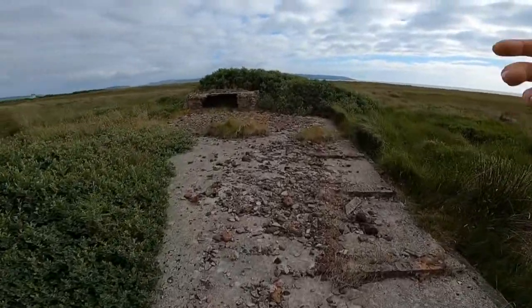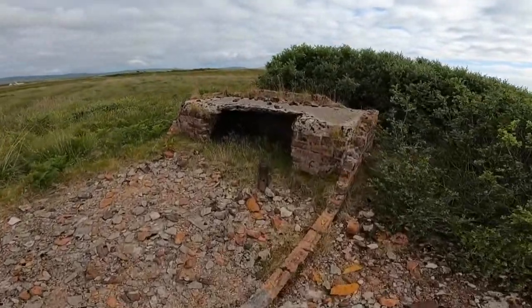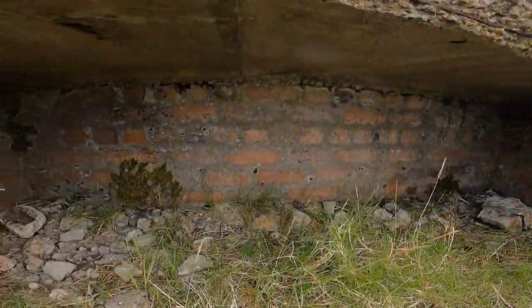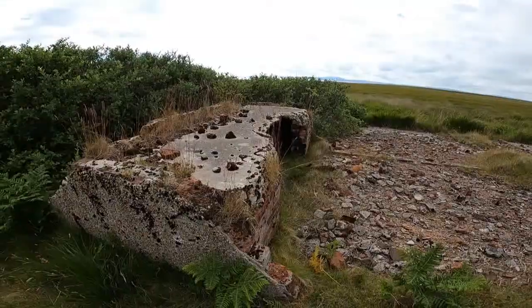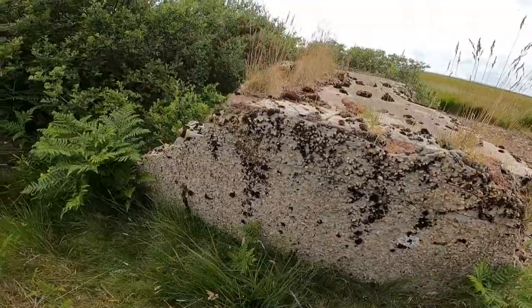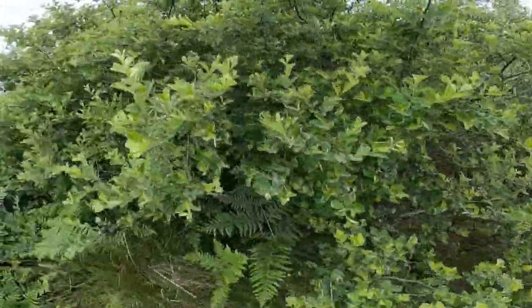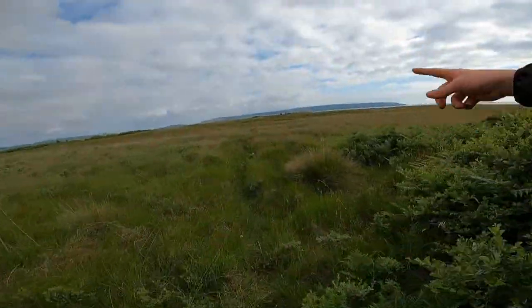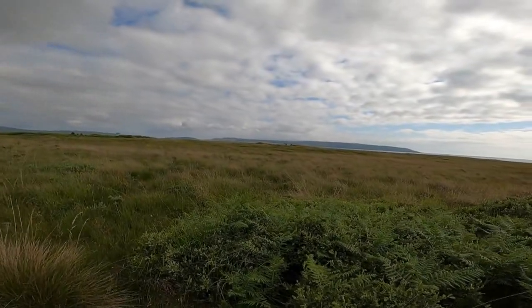A building like this — the stones may have been taken and used for something, or else it might have been mostly wood, so it's all rotted away. I wonder if this has been some sort of generator shed or something where they've been creating power for the airfield. This building has had a haphazard exterior like that and it looks like it's been a few different rooms — I'm thinking this will be like communications or something. It's so overgrown with these bushes.